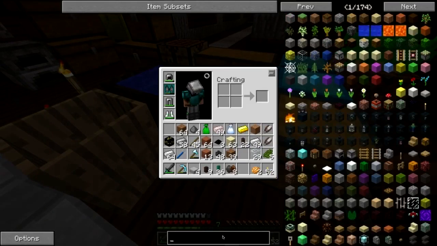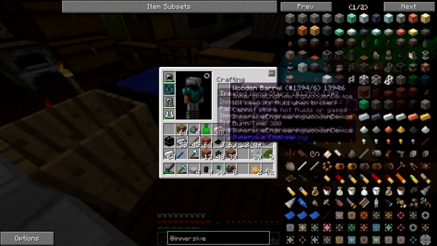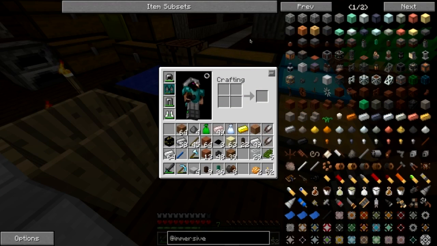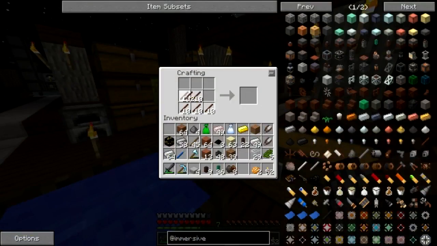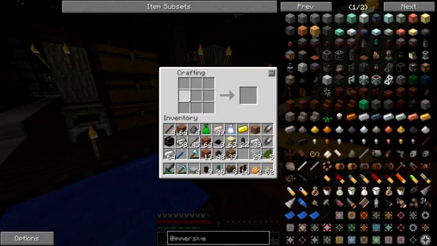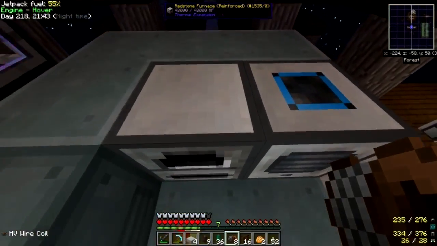Let's do another pole. Pole? Why don't we have poles? Poles, poles, poles. Where are you guys? It's this stone brick with treated things. So we need more, even more. For later, just in case. So now we need stone. Come on. Let's grab two stacks. Cook these up real quick.